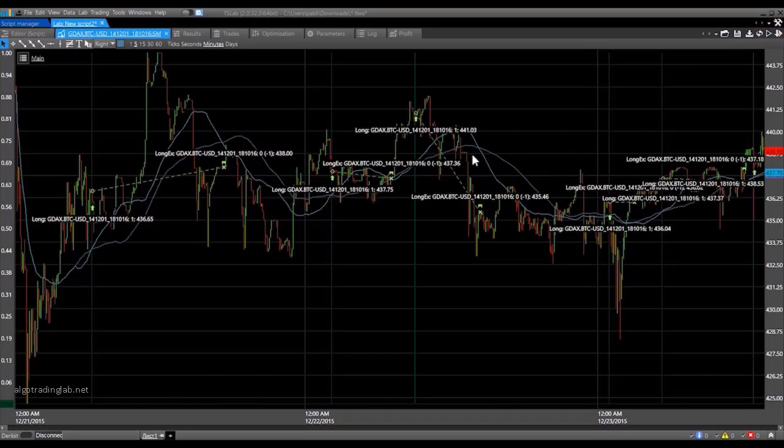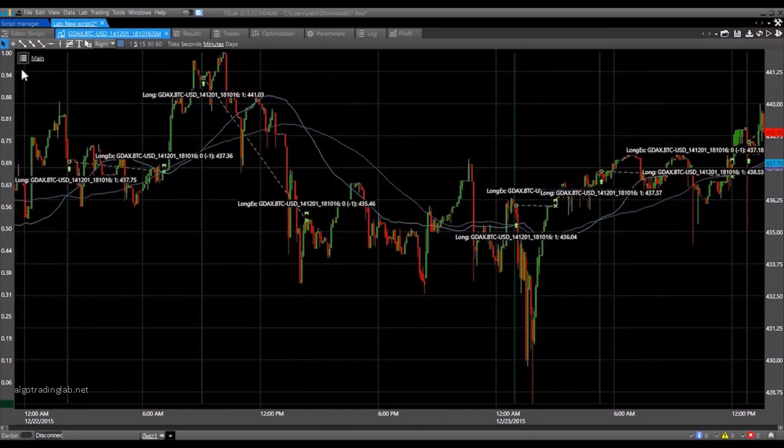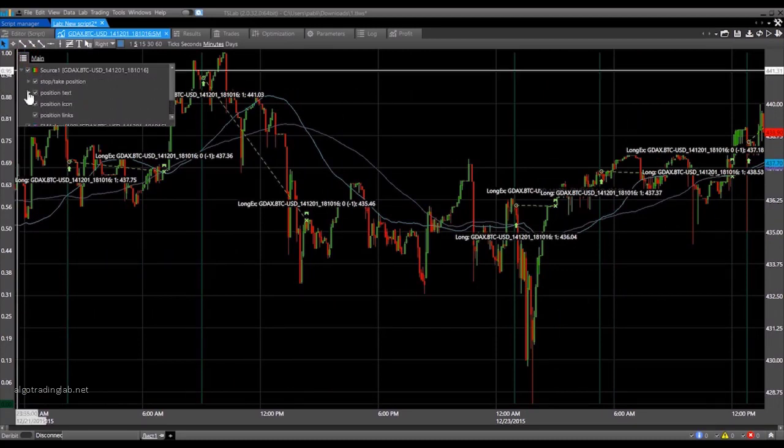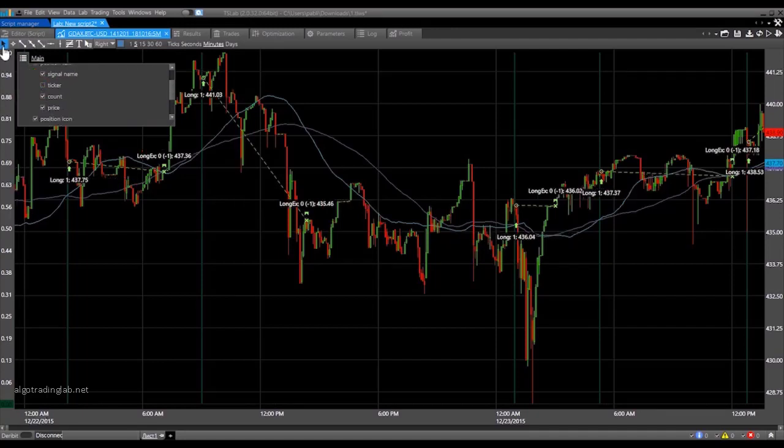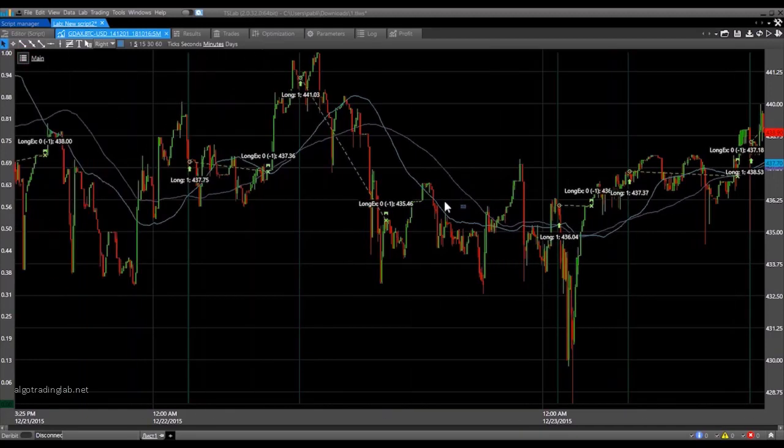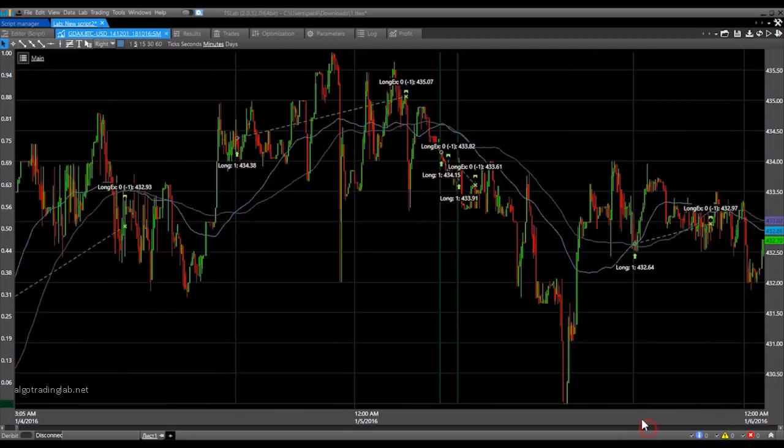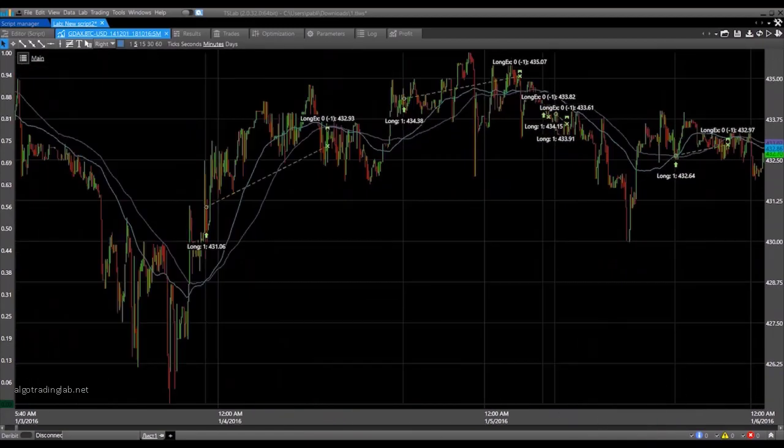OK. Now we have a fully completed script. We see that it makes trades. Let's make it more visual by turning off the display elements we do not need. In this case, we do not want the ticker name. You can observe now that when the faster blue SMA crosses the slow purple SMA, a long position opens. It is highlighted with a dark green histogram. When it crosses back, this position is closed. And this happens throughout the historical data available to us.